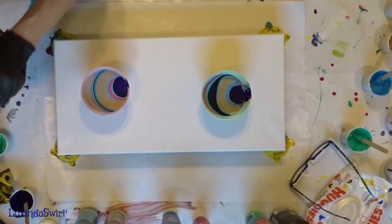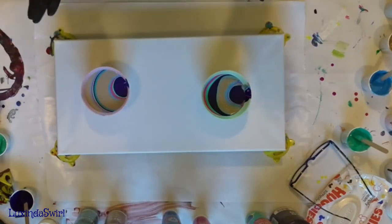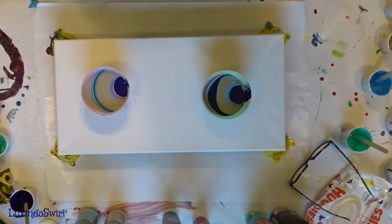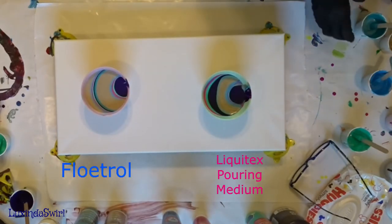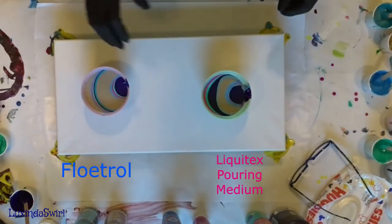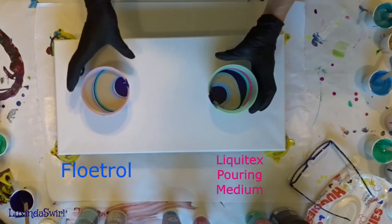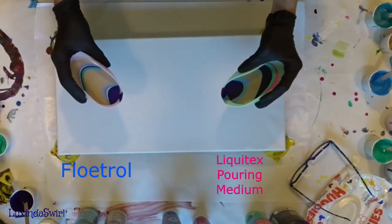All right, I would estimate we have a little more in this one, but approximately 7 ounces in each of these cups. So let's see if I can do a two-handed ring pour. This will be a first.